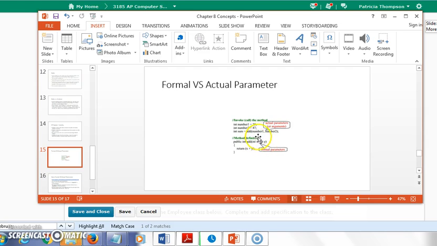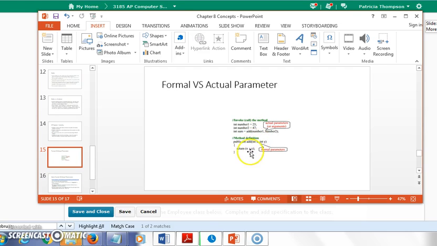And they are passed as copies. So whatever's in number1 is copied and put temporarily into a memory location that's created, named x. Whatever is in number2 is copied and put into a memory location that's created just long enough for the method to run, named y. When x and y are used and this method is done, x and y are destroyed. The copies of those variables are destroyed. Number1 and number2 still exist, at least if they're in main.